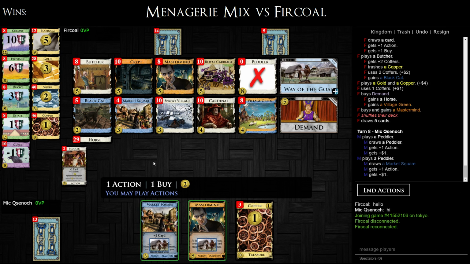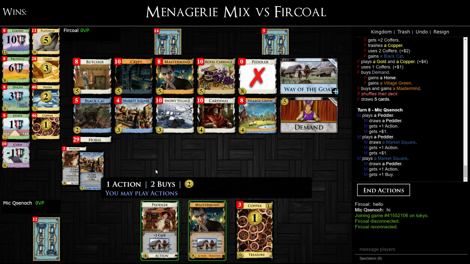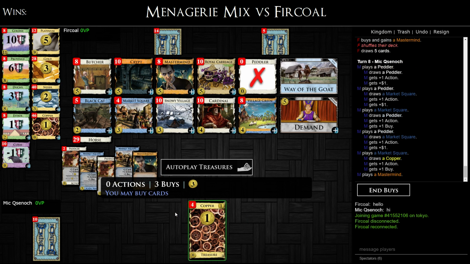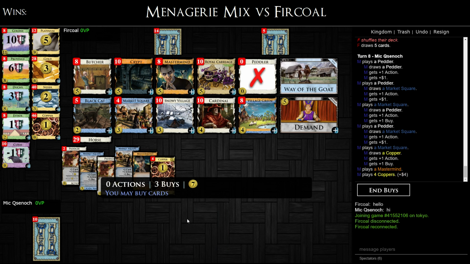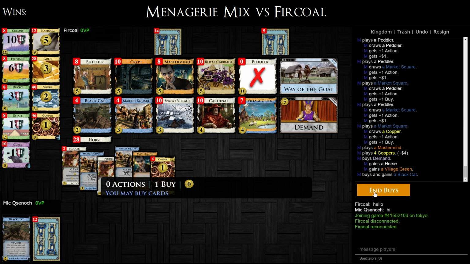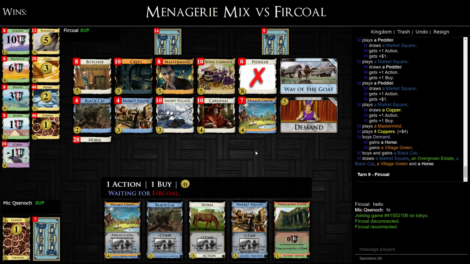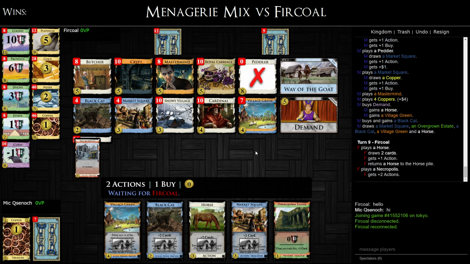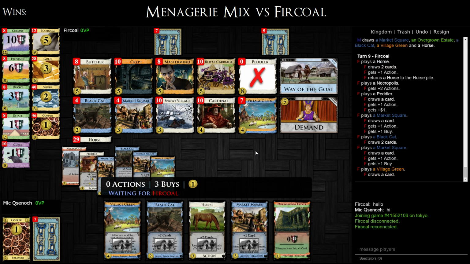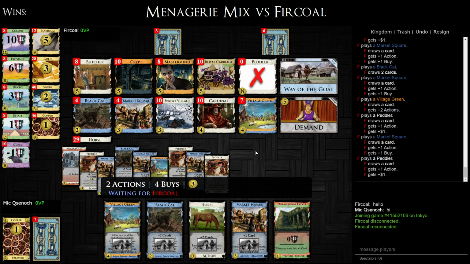I will get to demand. It's not clear I should draw on here. But the goal here is to butcher something into another mastermind and play it this turn. And I think I'll have enough draw to do that, but I'm not totally sure.